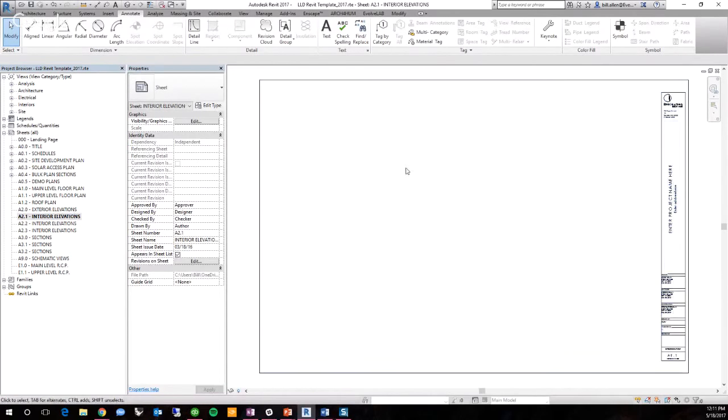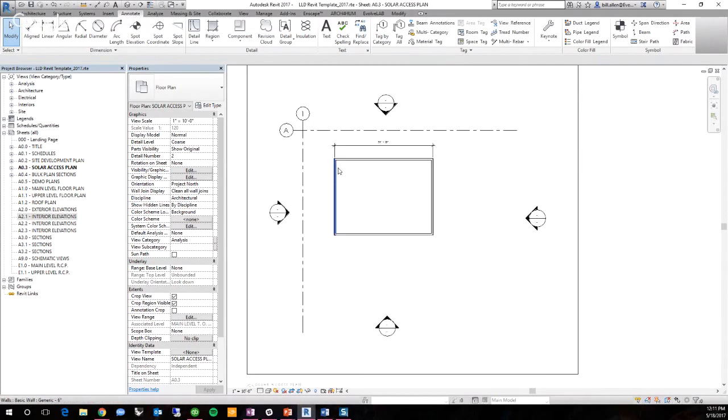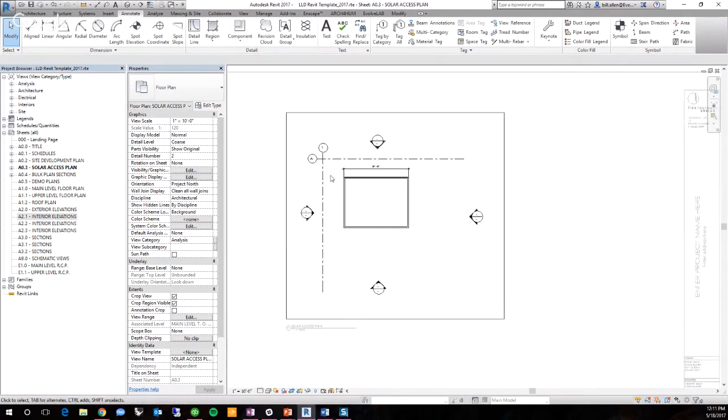I was working with someone, and they were going through their interior elevations of casework. They had all these views on their interior elevations, and they were having to hide every single level in the elevation. So they'd activate the view, hide the level, deactivate the view, move on to the next one. They did this for about 2 hours before they came over to me. And they said, Bill, is there a faster way to do this? And I said, yeah, you use view templates.